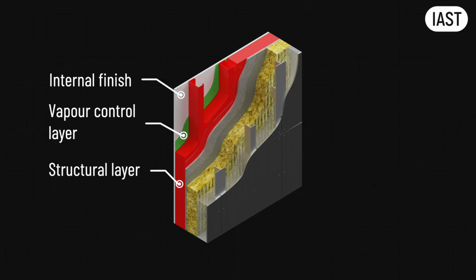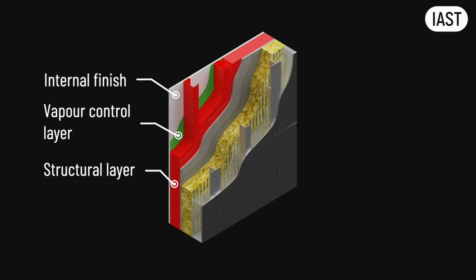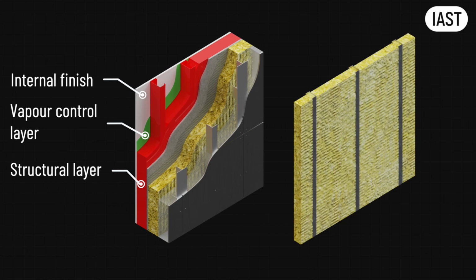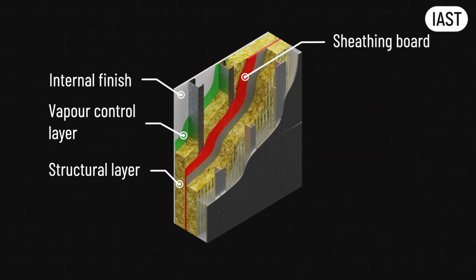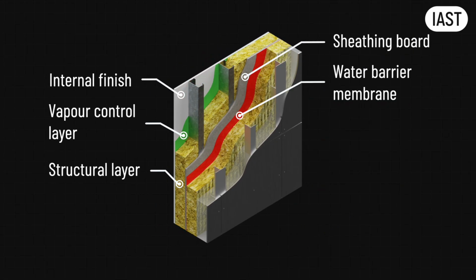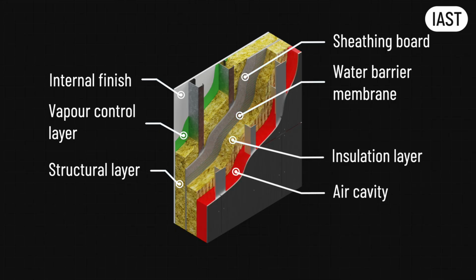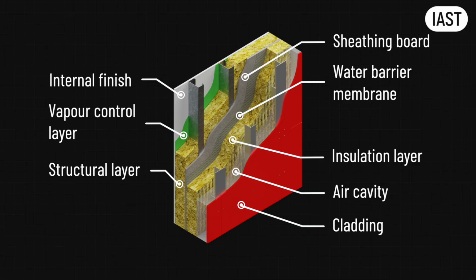Each one of these materials is uniform through its thickness, with one exception. The stud wall is not a single material. It is composite, steel studs and mineral wool infill side by side. Outside there is a structure, a sheeting board, then a water barrier membrane, also known as breather membrane, then the insulation layer, then an air cavity, and finally the outer cladding. Not every layer gets counted in the calculation. Vapor control layer and the breather membranes are skipped. They are simply too thin to make any meaningful impact on the result.